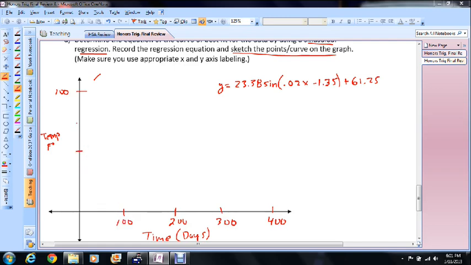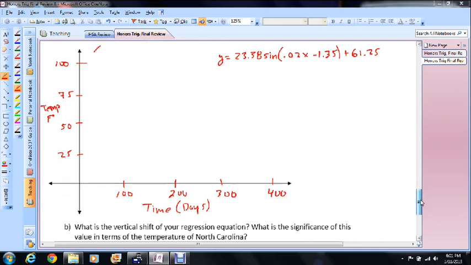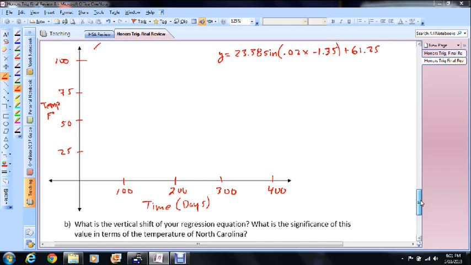So 400 is 100, right? We can break that into 4 quarters. So we have 25, 50, and then 75. And then I know that you guys are all capable of going ahead and plotting the points. Just make sure, again, if it's a test or quiz, make sure it's accurate. You will get points deducted if it is inaccurate, so be careful. So moving on to the other questions that we have here.